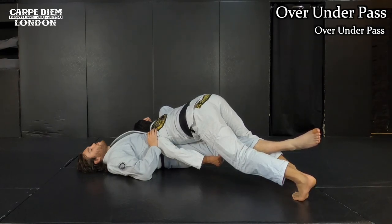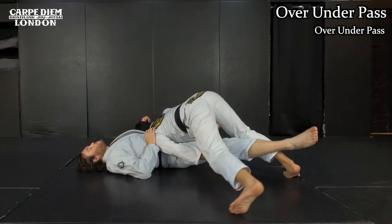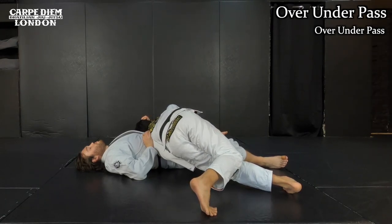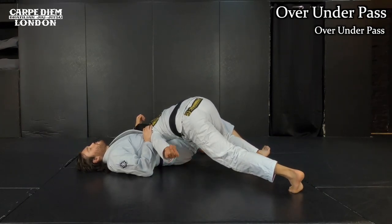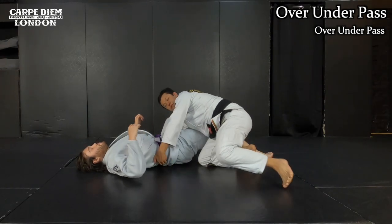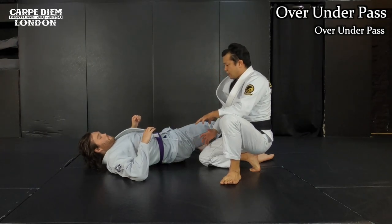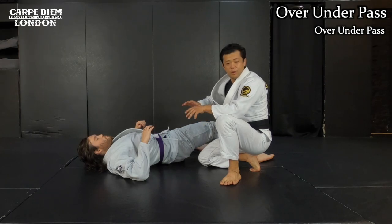Next I do a reverse switch. Before I do, I step under his leg, and then I do a back step. After that I'm going to control his legs and hips. I slide my right leg under his leg, then I release the pass. I just want to grab the near side. I'm not going to control his upper body this time — he's active on his upper body, so if I try to control his upper body, he's going to escape.